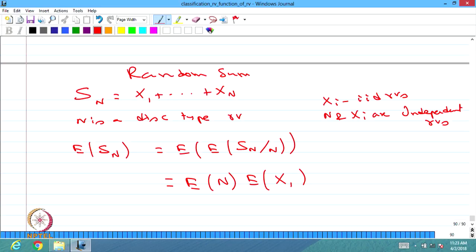We have already discussed the random sum much earlier. At that time we discussed only the distribution of the random sum. Now we are discussing the expectation of the random sum, which is the same as the expectation of N multiplied by the expectation of X1, since all the Xi's are independent random variables. This is called Wald's equation. Using the earlier property, the expectation of the random sum is the product of the expectation of N with the expectation of X1.